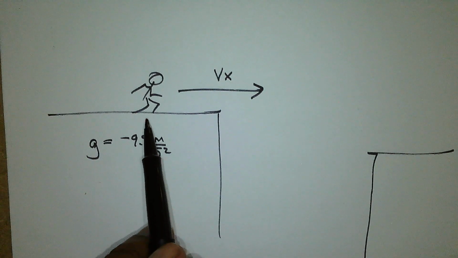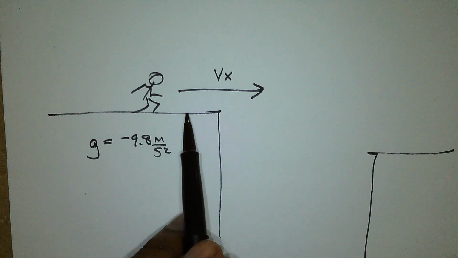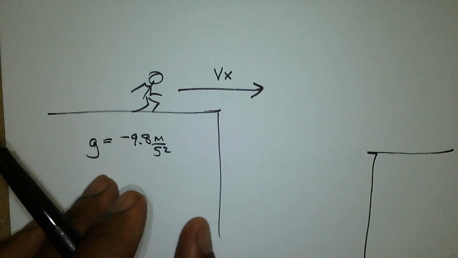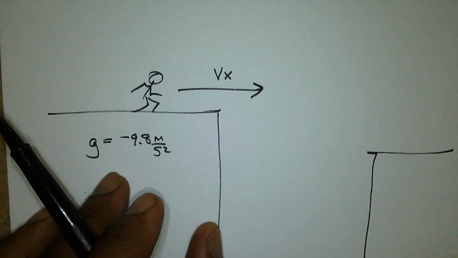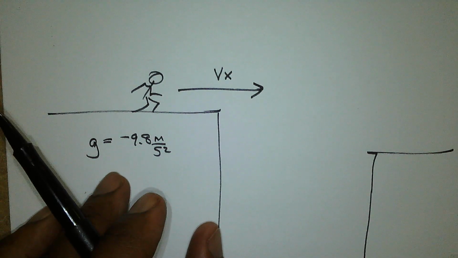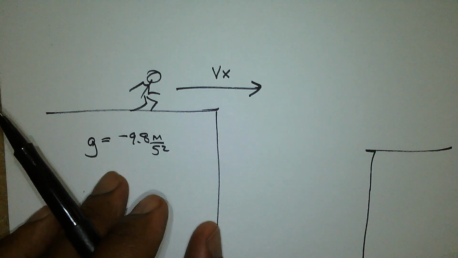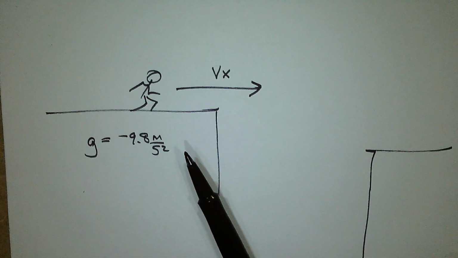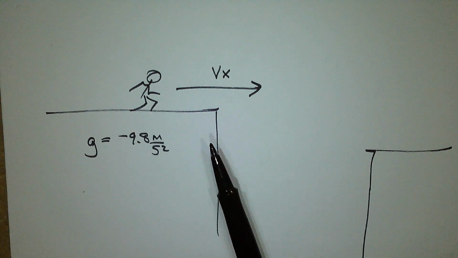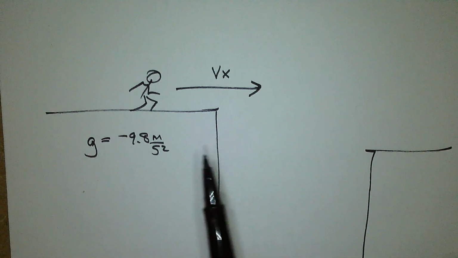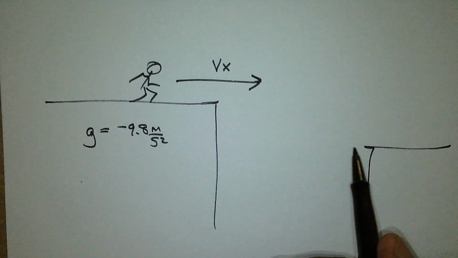Now, as long as we're on this building, the normal force of us standing on this building and the building holding us up is going to keep us from accelerating in free fall. Now, here's how we calculate in this particular instance how much velocity our student will need. Let's say he's a parkour person who likes to jump on buildings for some reason. I don't know why, but anyway, let's say that's the case.